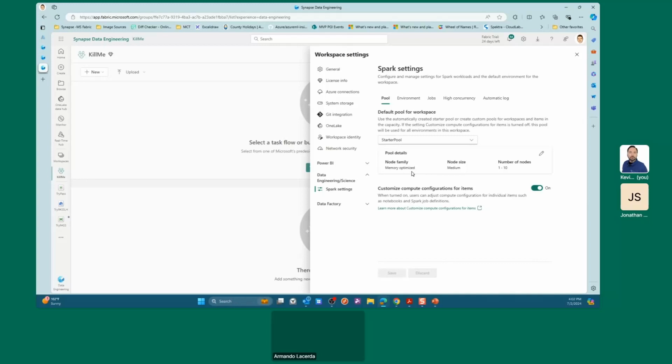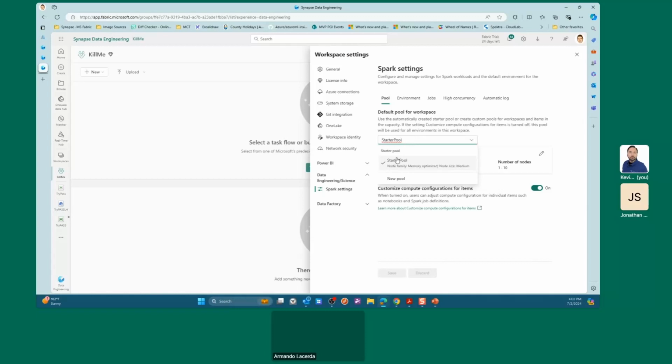And here's the one that I told you is always there. Every time you create a new workspace and you're going to have processing in that workspace, you're always going to see this starter pool here. See, it's a brand new one right there. And I created this one to show you that without doing anything, you already have a Spark cluster available for you.